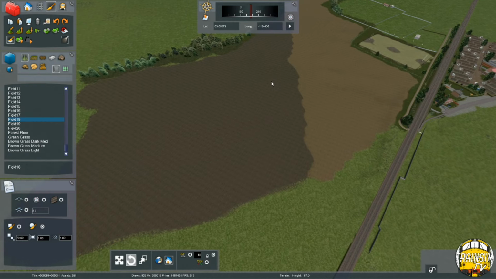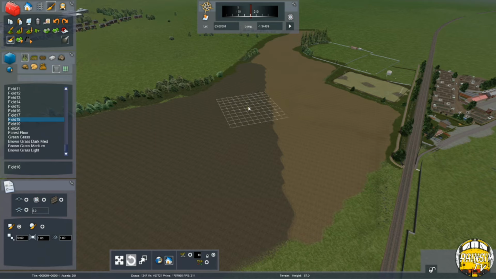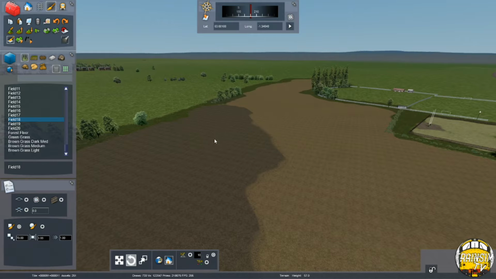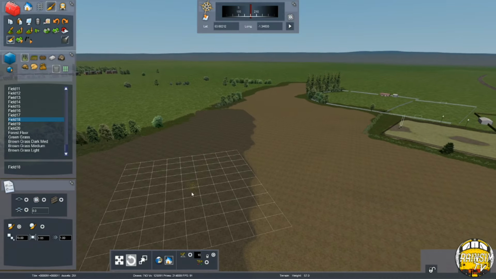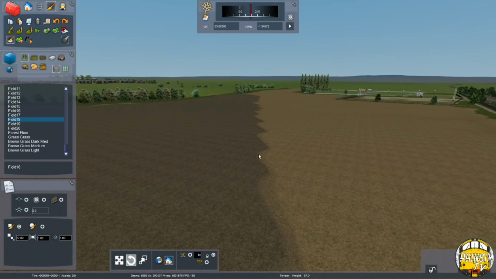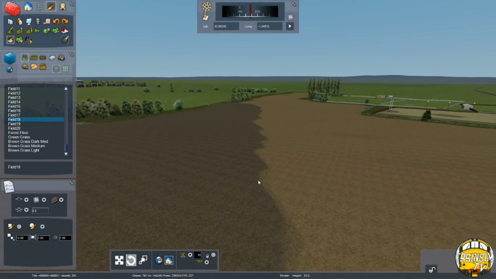Obviously the issue we've got at the minute is that we're very much on a bit of a curved edge there. With the way the terrain paint tool is, it's hard to get a directly straight edge to show. And that's mainly down to the way terrain painting works a lot of the time.